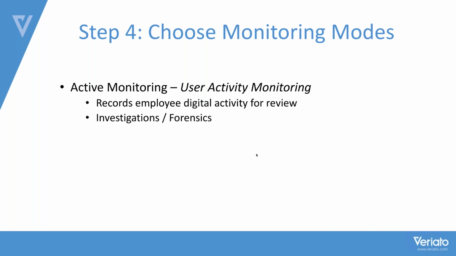The use cases for it are things like investigations and forensics, because now I have a record of what you're doing. Going back to my example earlier, forensics relies on the thumbprint to prove that you were in a room, but activity monitoring in a digital sense is like putting a video camera in the room. I can prove you walked in, you did some stuff, I can share all the things you did, and then you walked out, and I know exactly when you did it. Versus a thumbprint is like at some point in the past they were here. That's not as much context. So you have a lot more context this way.